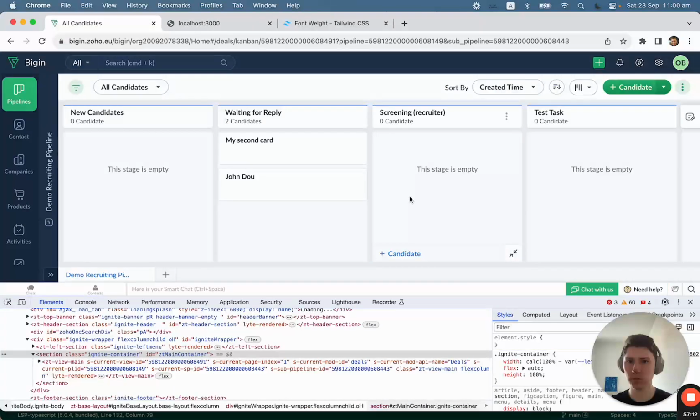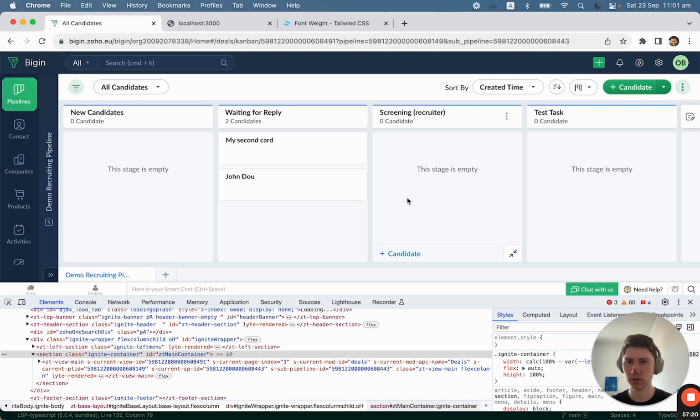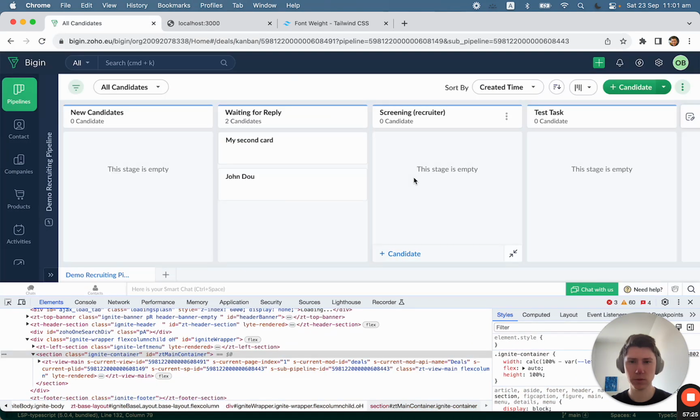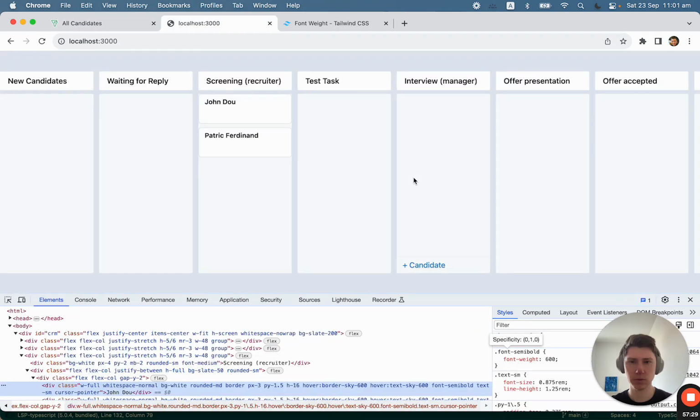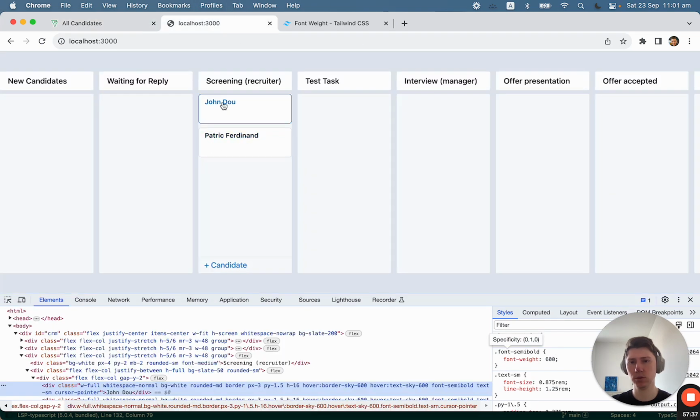Like this. Yeah. It looks good to me. It looks good to me.